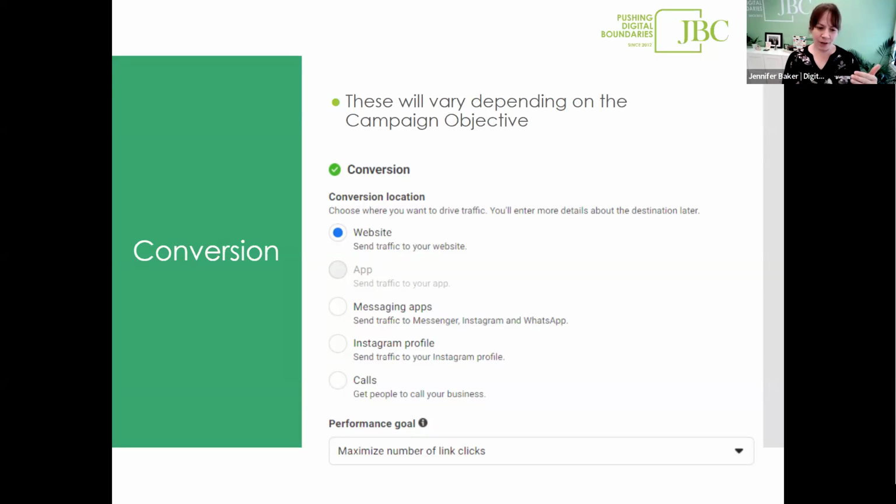And you can see in here that ultimately Meta wants to keep you in that ecosystem. Depending on the conversion, 2 out of 3, 3 out of 4, a lot of them are like, join me on Messenger, call me on WhatsApp. It tries to keep you within that ecosystem, which is why the website and calls are 2 options that send people away from Meta, and then we've got 2 that keep you in Meta. So Meta's goal is to keep you there, not to send you away. Just in case you were curious about that.